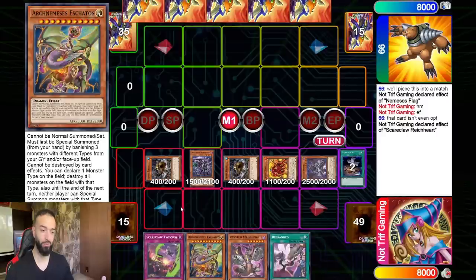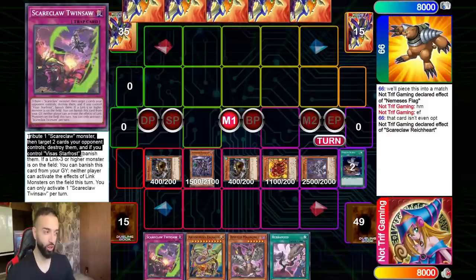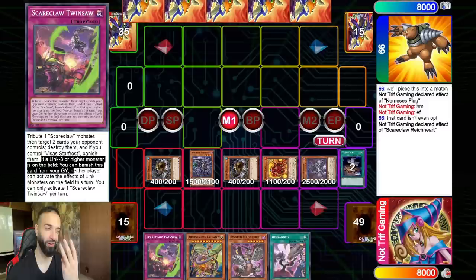Scareclaw Twin Slaw. That is the card. This card is bananas. It says, hear this out. Tribute one Scareclaw monster and then target two cards your opponent controls, destroy them. It's not done yet. You think that's crazy? That's not even half the effect. So not only is it a Mystic Mine out, not only does it pop two cards. If a link three or higher monster is on the field, like Curious, Griffin, you can banish this card from the graveyard. Neither player can activate the effects of link monsters this turn.